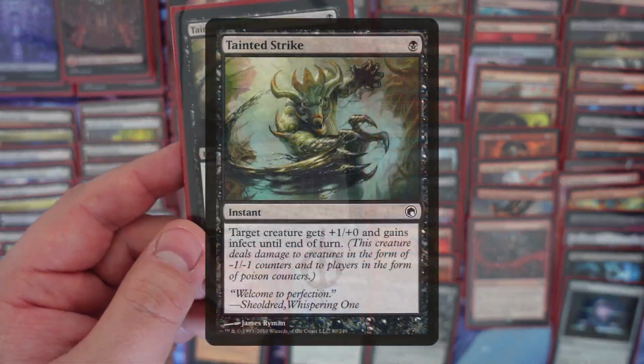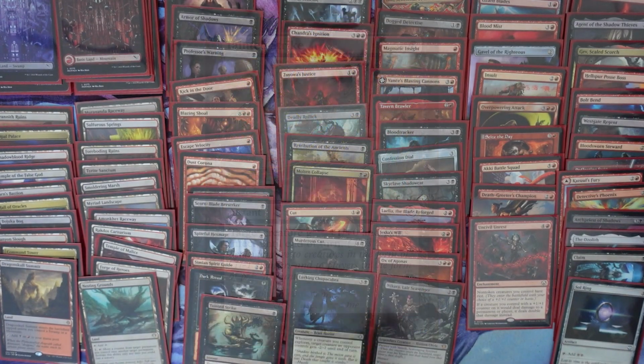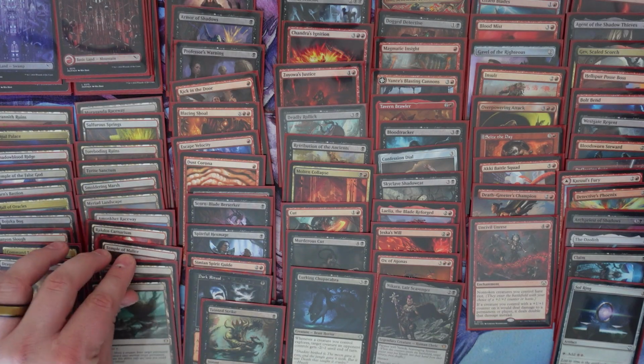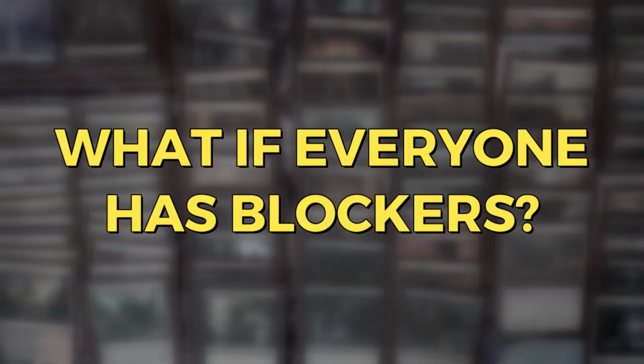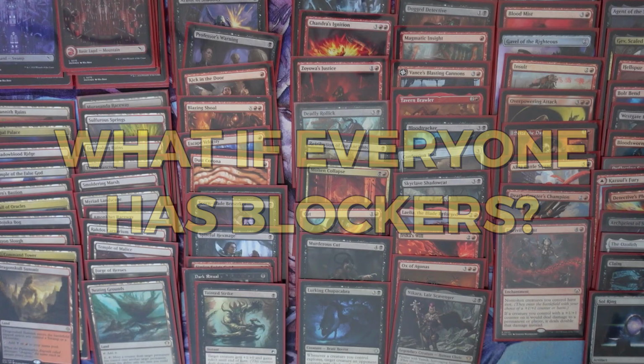A lot of people do have problems with Infect, but not only does it enable my game plan to get things going, I can use this as a late game finisher to kill the table in one go, so it definitely makes sense in my deck. And then some of you might be wondering, what do you do if every player has a blocker? And onto that, I will say so far that has never happened, and I suspect it never will.